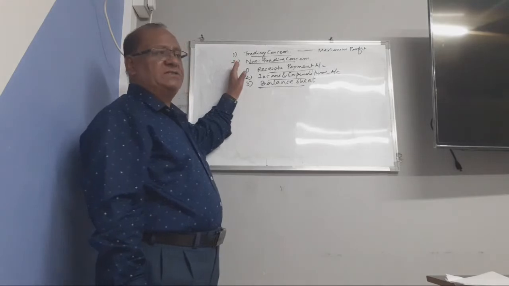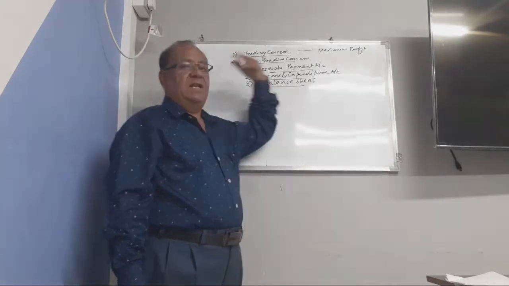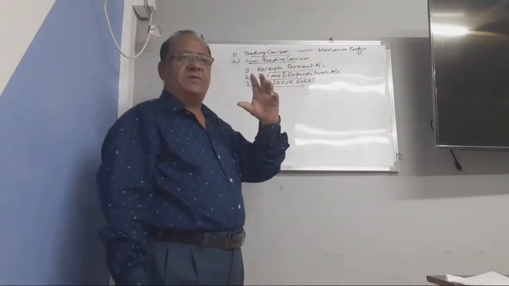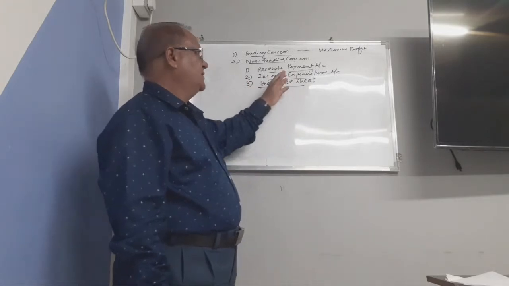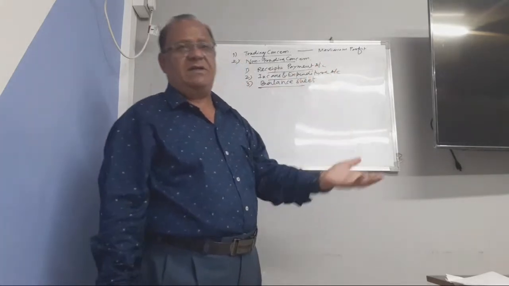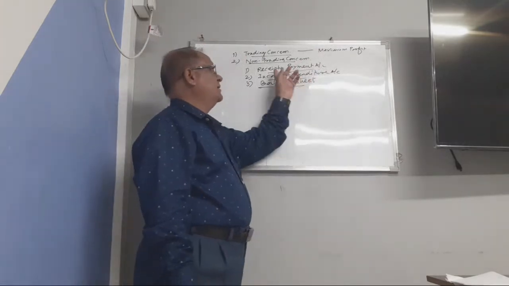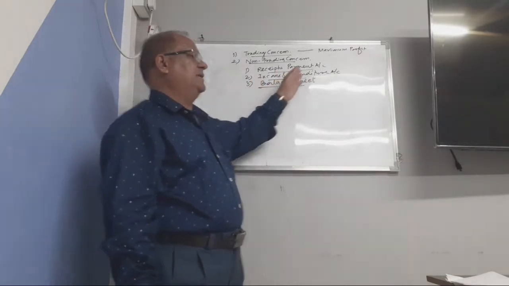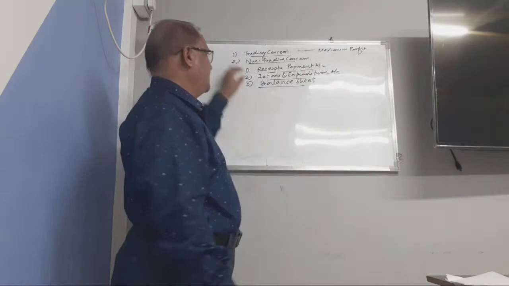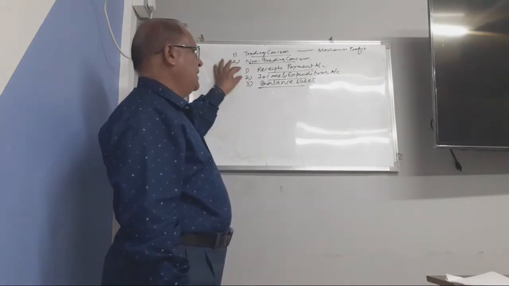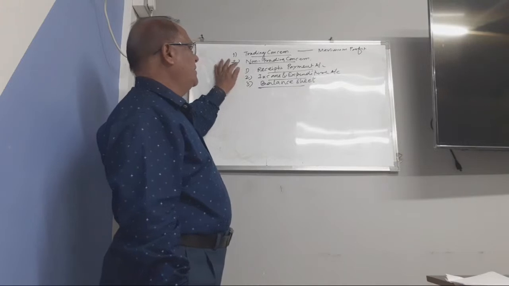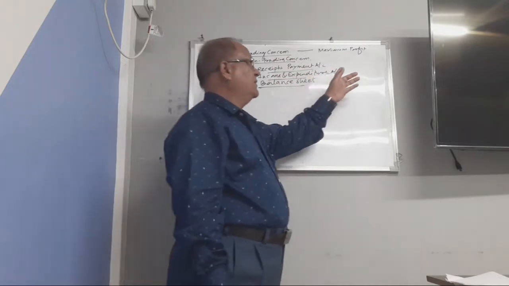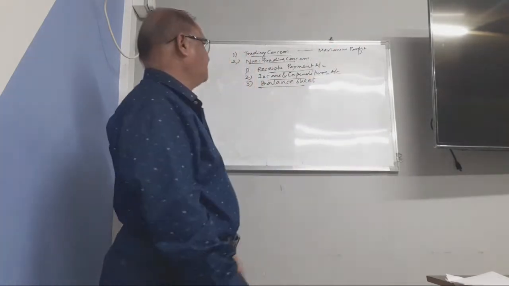All the possible receipts are recorded on the receipt side, and it includes last year receipts, current year receipts, and next year receipts. On the payment side, all the possible payments are recorded. It includes payments of the last year, payments of the current year, and payments of the next year. It is a real account, and the main intention is to ascertain the opening cash and bank balance and the closing cash and bank balance.